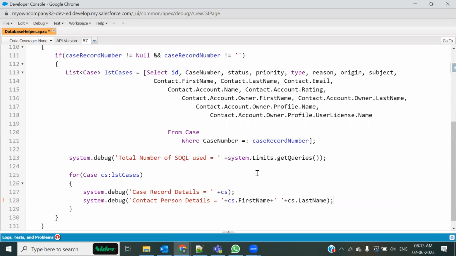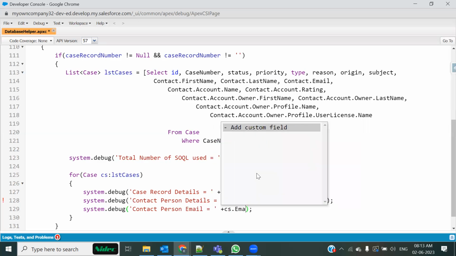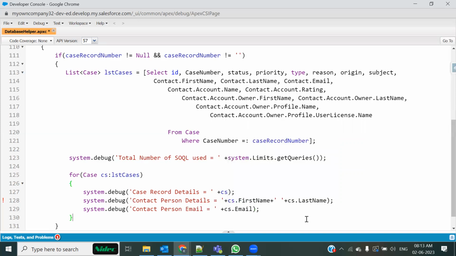So after this, system.debug 'contact person email equals to' plus CS dot email. I'm making some error over there.